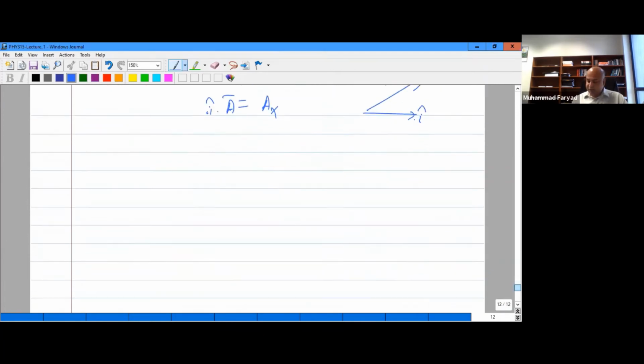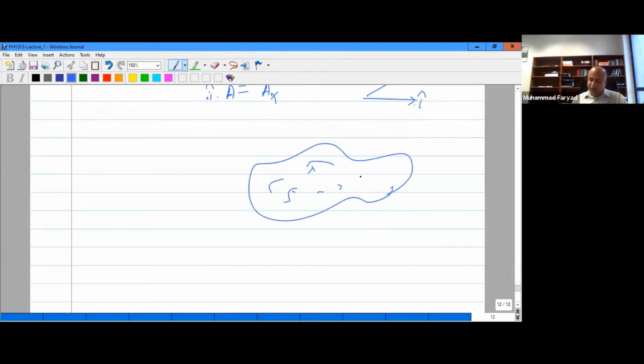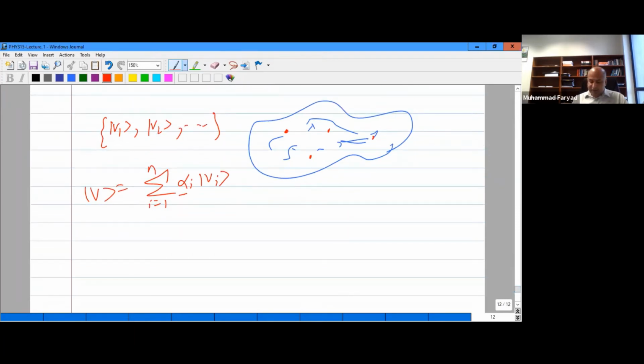Similarly, we talk about a vector space that has a lot of elements, and there are certain special elements which form a basis, and that basis set is, let's say, v1, v2, and so on. Any general vector can be represented as some coefficient along these unit vectors, where i goes from 1 to whatever is the dimension of this vector space. And these alpha i's are found by taking the dot product of this vector with the basis vector. So this inner product or dot product is essentially the projection of your vector onto the given basis vector.